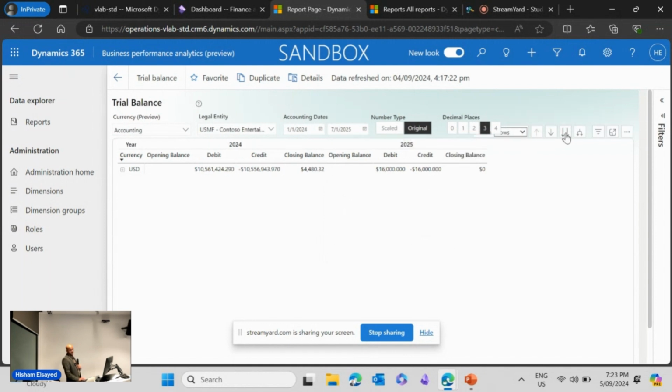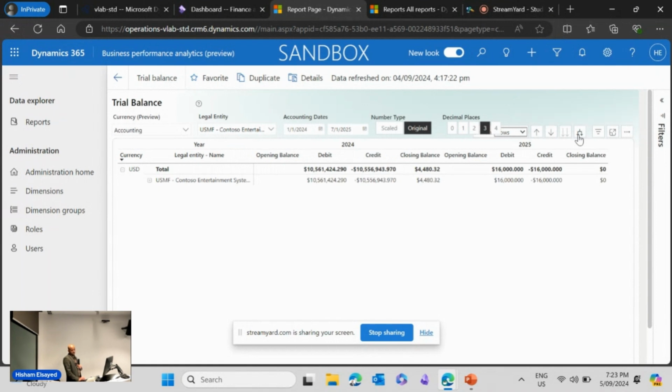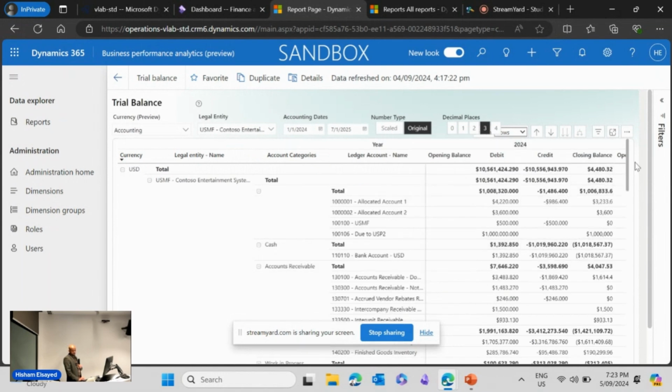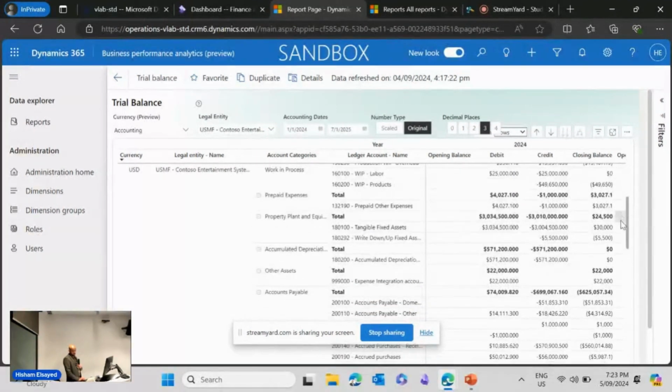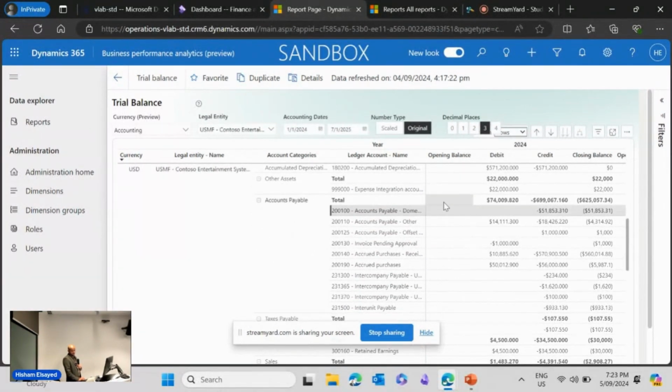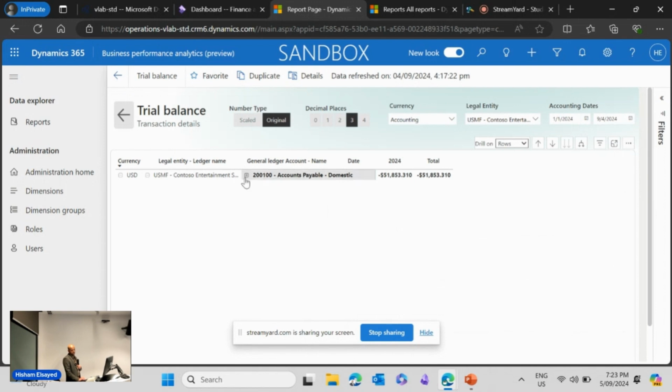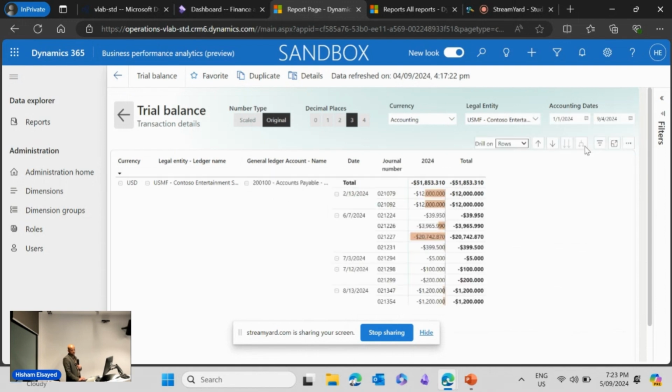Okay, and here I can make drill. So the layout will be changed as I drill and drill. So it becomes more detailed here for trial balance. For example, I would like to get some details about account payable for domestic account. So I come here and I see that there is some high amount here. I need to have more information about this. So I right click, drill through, and transaction. It takes me to more detail about this. If I do the similar way for drill, I can see all transactions under this account for different dates, for different journals. Okay, this is for standard reports.